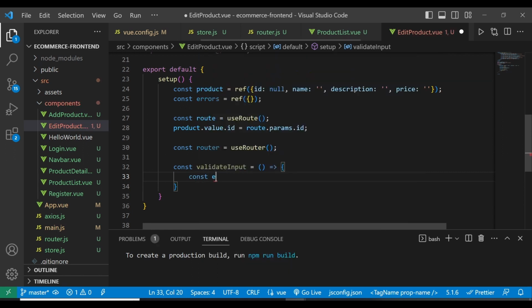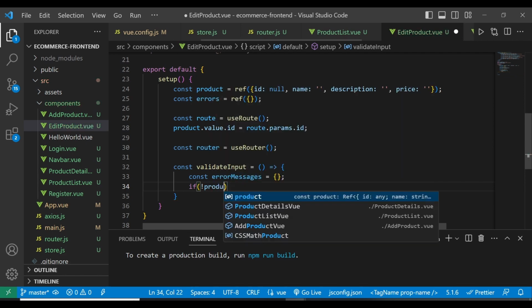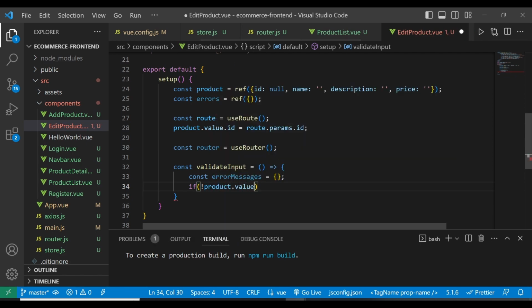Here we're going to have error messages, which I mentioned at the start. Then I'm going to check a few things. I'm going to check if product.value.name is empty, then errors.name equals 'Name is required'.